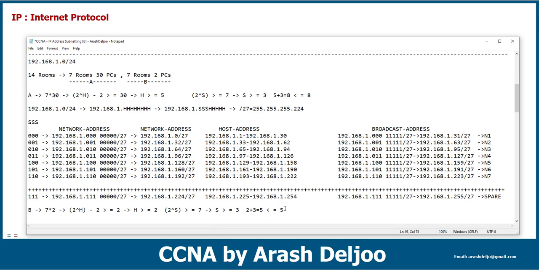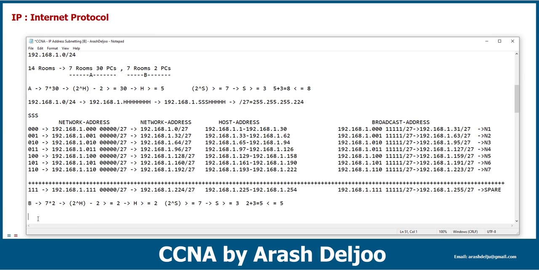And also we have 5 bits. Why? Look at here. In this scenario, as you can see, we have 5 bits of hosts. Because of that, we can use these 5 bits for subnetting. You know that now we are using this network 192.168.1.224/27. This means that we use 27 bits for network plus subnet, and we have only 5 bits of host. And here we need only 5 bits. Because of that, we can design this requirement.